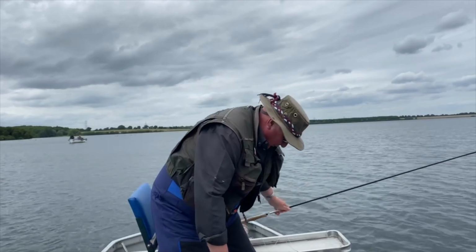Long time coming, pal. Well, we're halfway through the match. It's 2 o'clock in the afternoon. Predominantly the whole fleet's in Valley Creek, and it's been quite crowded and difficult to get adrift without negotiating round lots of boats. I've managed to get 3 in the bag. My boat partner Dave's been really unlucky. He's got one, but he's lost a couple of fish, and the last one he lost was a real clonker.